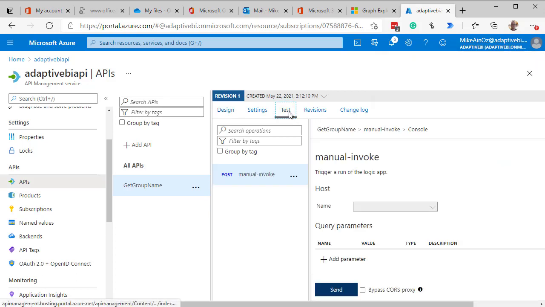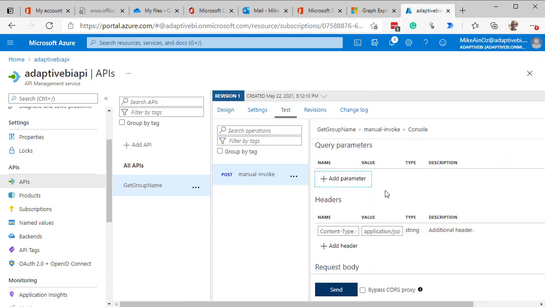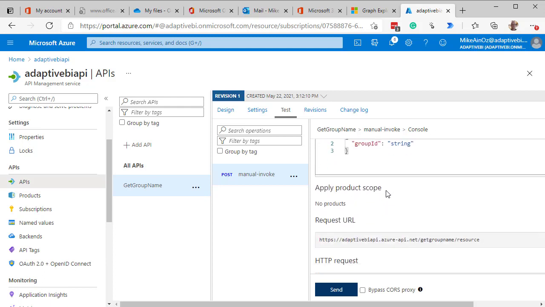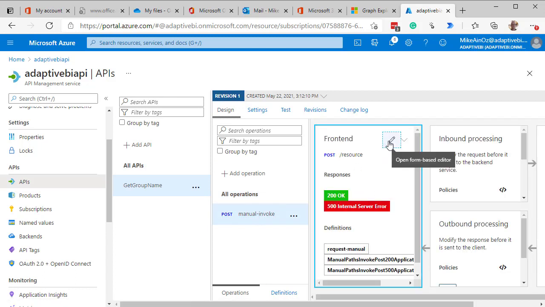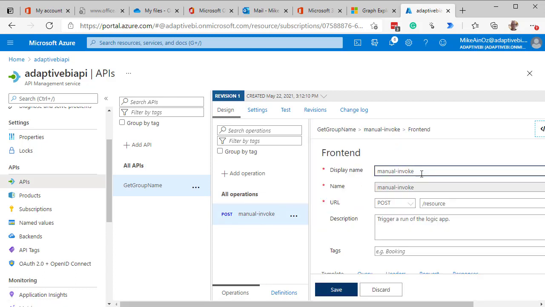That means that when we test it, you'll see that there's the URL, nice and simple. And we've got a funny name there. Let's just change the name. That doesn't mean anything. It's just the name that we see.